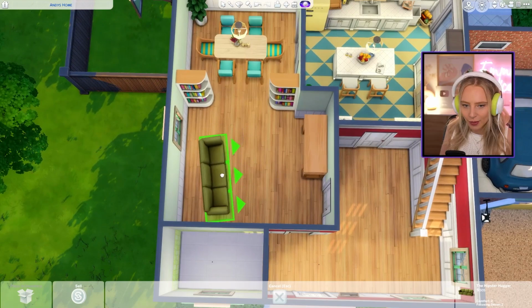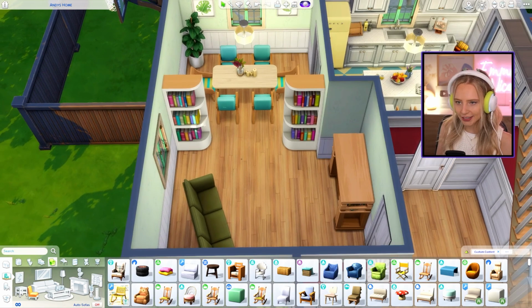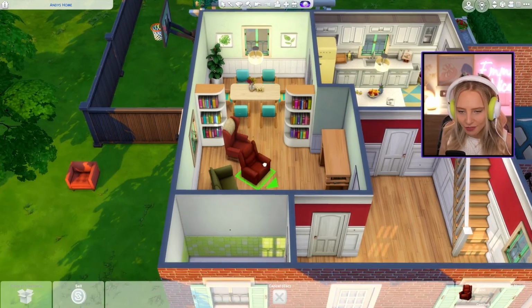It's kind of diagonal like this. And then we have an armchair in... Actually, I have no reference pictures for this. I've got no clue. Maybe a red to bring in the red from the hallway. Let's do red or that blue again. Ooh! Oh, I kind of like that. Yeah, let's do red. I was finding some others, like this is Dream Home Decorator.